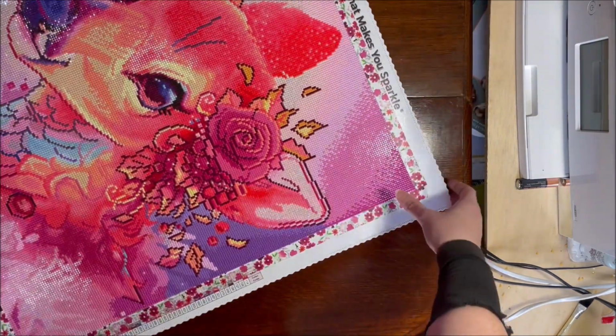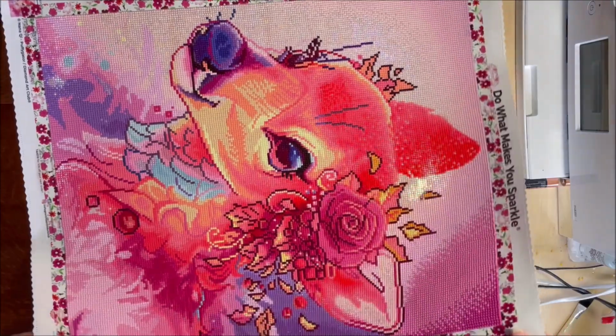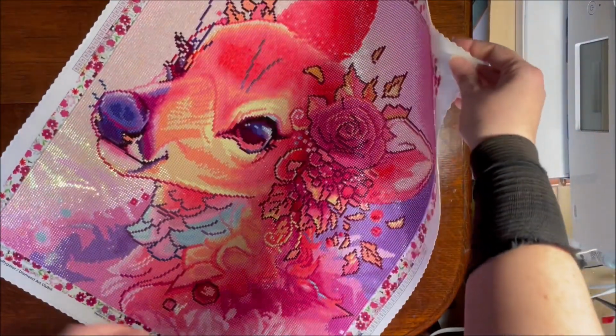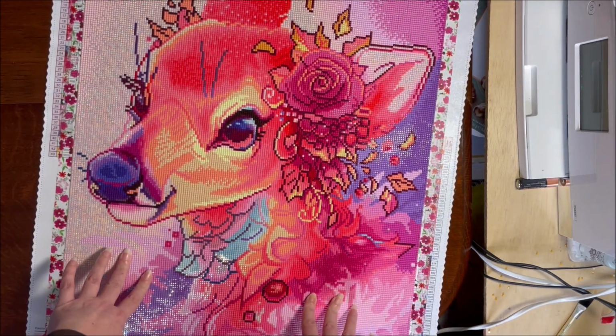If I put it sideways, you can get it all on frame. But I loved it so much. It's a square kit. It worked up quite quickly. I think, again, I did it in 4.5 days. And yeah, I love it so much, I've actually bought a frame for it. So I might pop in a quick video at the end so you can see what it looks like in the frame. But yeah, I loved it.